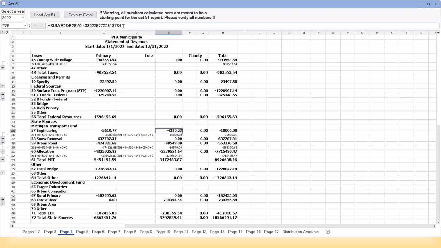But as you can see, this is the formula. Some of these have formulas, like engineering is split up between, it's the same account underneath, but then it's multiplied by the total percentage, which is actually calculated internally, but I believe it's just the percentage of your total MTF divided by that.